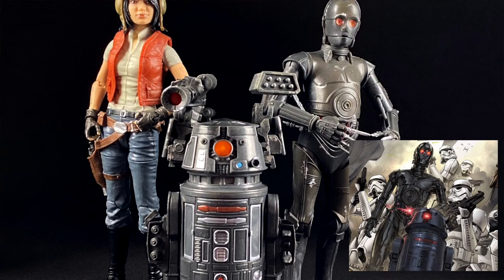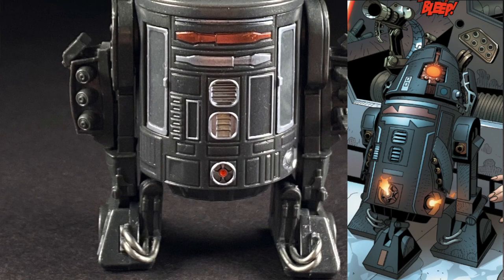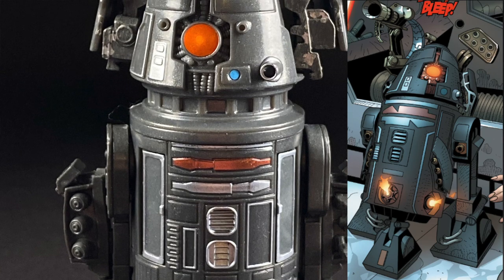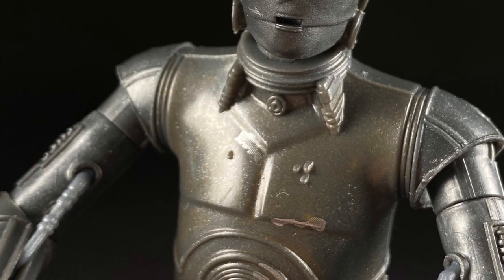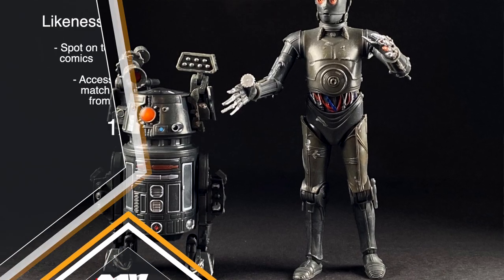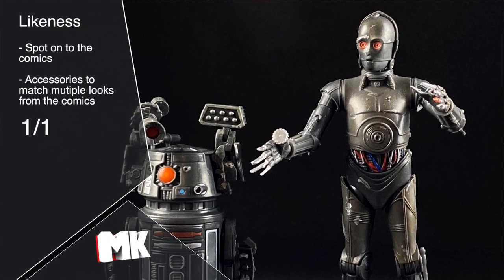While all three made their first appearance in the Darth Vader comics, unlike Dr. Aphra, the looks for these have stayed pretty constant. Based on his comic looks, BT-1 is a blastomech droid or a modified R5. He looks pretty spot on from how he does in the comic, including his weird gun mouse antler ear things. It's always looked a little goofy to have guns coming off of him, but that's what it looks like in the comic. On the other hand, we have Triple Zero, who basically just looks like C-3PO, but he'll kill you. Both of them look like they stepped right out of the pages of the comics, so I'm going to give them the full point for looks.